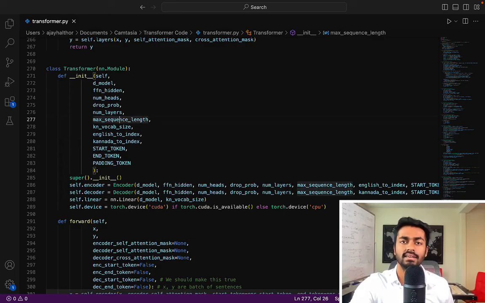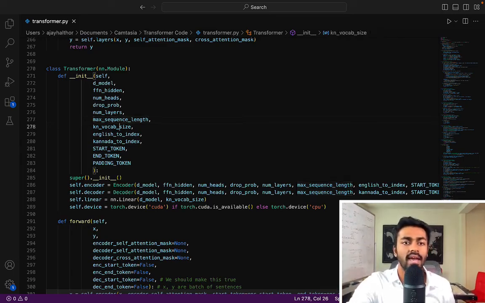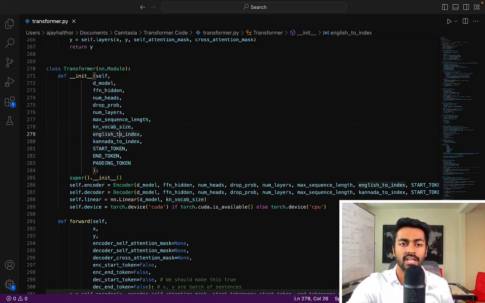max_sequence_length is the maximum number of characters in a given input sentence, which in our case we set to about 200. kn_vocab_size is all the possible characters that can occur in the Kannada sentence or translation. Then we have English to index, which is a Python dictionary that maps a character to a unique number.